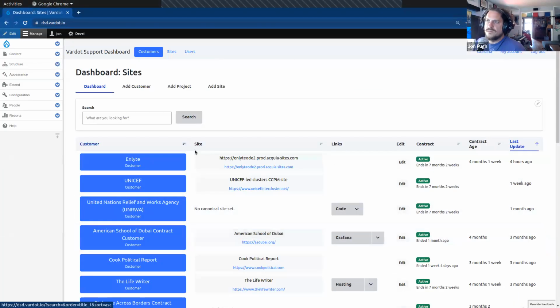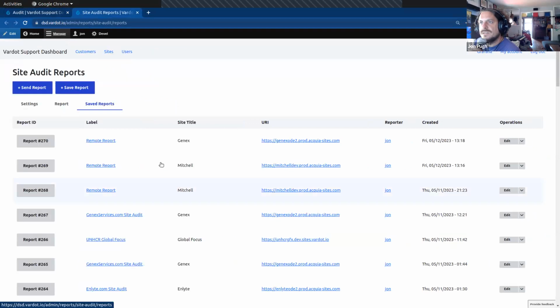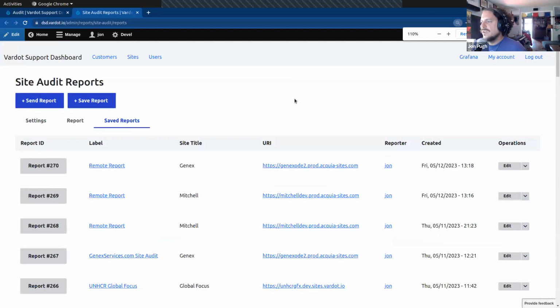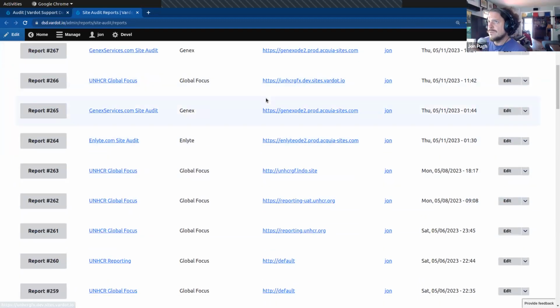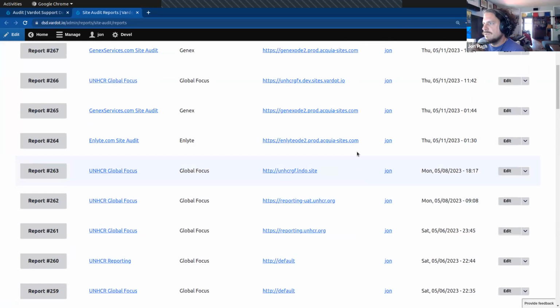This is the dashboard, where most of this is Drupal content, and it's custom stuff for linking customers and other content together. So I'm going to skip through that and go straight to the site audit part. So we now have a list of entities. All of these come in from different places. They show different URLs. So this is the actual Drupal site title and the URL that it's coming from. You can see we've got some Acquia sites here, and we've got it coming from our own self-hosted sites and even from Lando, and even some from Prod. So it's a really neat way to see all the different environments that are being worked on. And I can jump into any one of these and see the state of things.